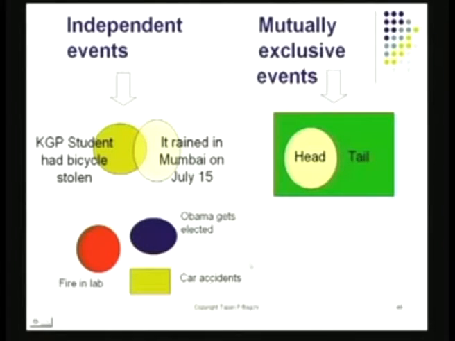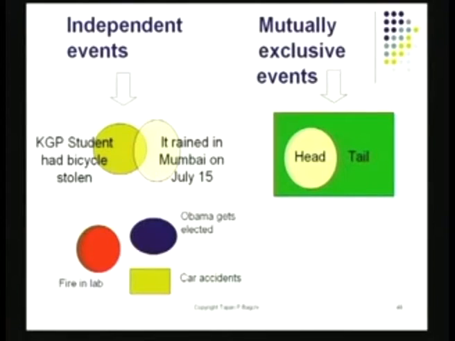That's all. On this other side, I've got mutually exclusive events. What are those? I'm tossing a coin and I get, with a certain probability, heads. A certain number of times I get heads, and at other times I get tails. Only because these are the only two outcomes possible, head and tail, the sum of the probability of there being a head and there being a tail is going to be 1. Probability of head plus probability of tail is going to be 1. And this is really, if head occurs, tail will not occur. If tail occurs, head will not occur. Therefore, these are mutually exclusive events.